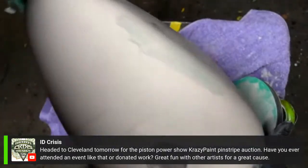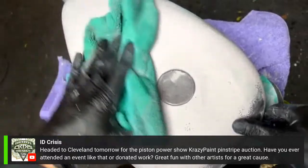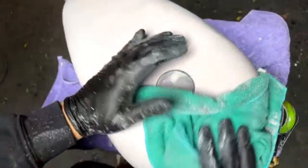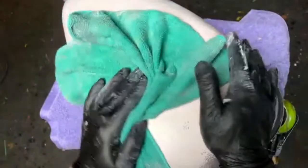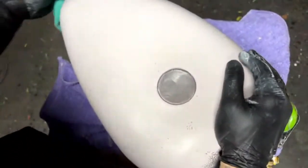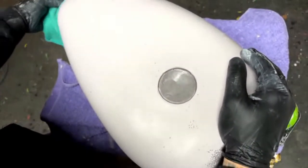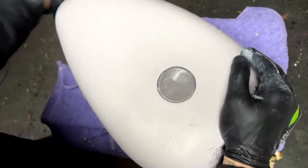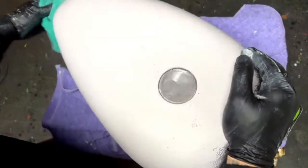Have I ever attended an event like that or donated work? Yes, I have. I've done stuff at local events here, nothing probably of that scale. I don't pinstripe, so I've never done a pinstriping panel jam. They look like fun, but I'm usually just in my studio.